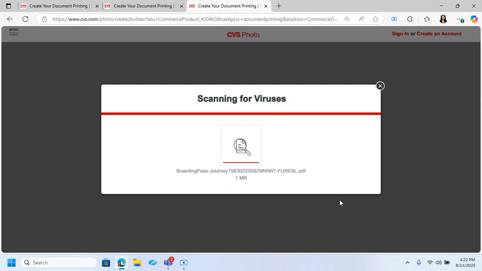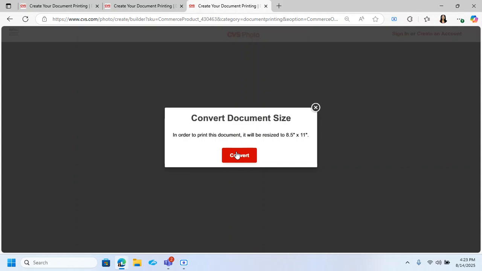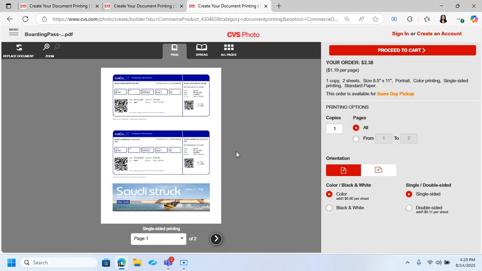So let me wait until this gets uploaded and I'll show you the page. So uploading has been done, and you can see the document I want to get printed, and I can say proceed to cart, after which in the subsequent screens the user can pay and then get the document printed.